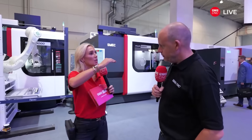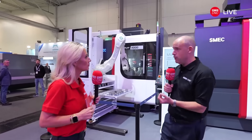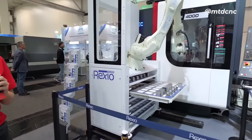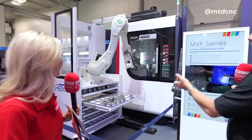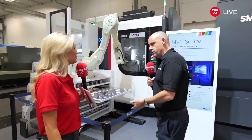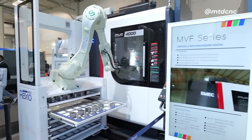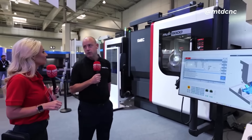Flexibility is something that really comes through when speaking to the team here — they're using different control systems across the board. It's choice. They're trying to give people options — integration with partners. We'll see in a minute SMEC's own automation, but we're also seeing automation from one of their partners. Interoperability, you could say. You're looking at an automation solution — a drawer system where you've got multiples of parts loading in and out. The focus should be on these five-axis machines. The MVF is another premiere from SMEC this week, and you've got two models of a five-axis machine with the new Siemens control.